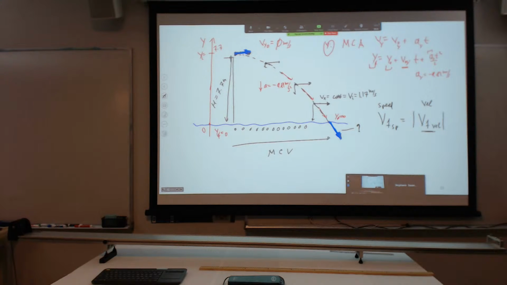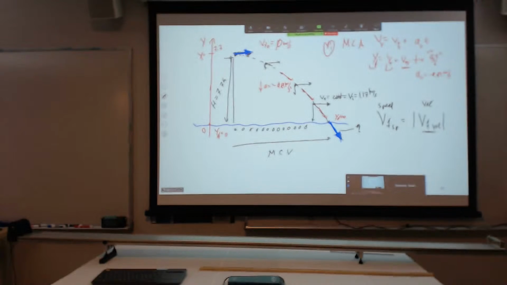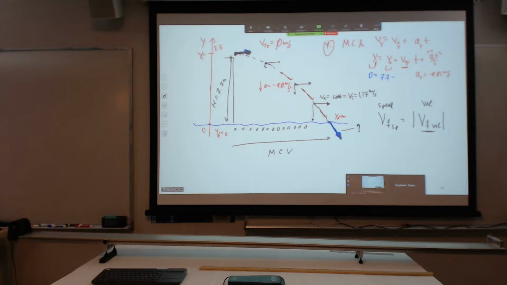Just a reminder. If an arrow points like this, the vertical component is not 0. If an arrow points up, the vertical component is positive, not 0, or negative if it points down. But if an arrow is horizontal, there is no vertical component. This is a very important fact, and we use it here. So see how many numbers we know. We know this is 0 because it's final. This is 7.7 because it's initial. This is 0 because it's horizontal.